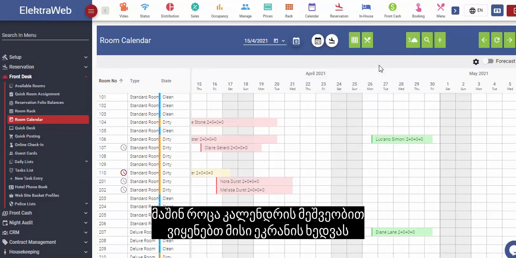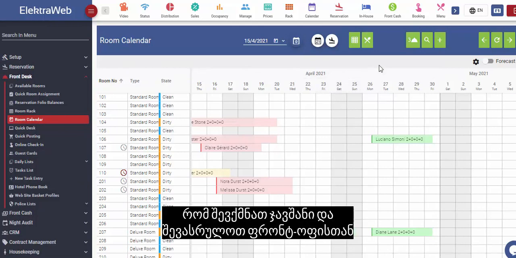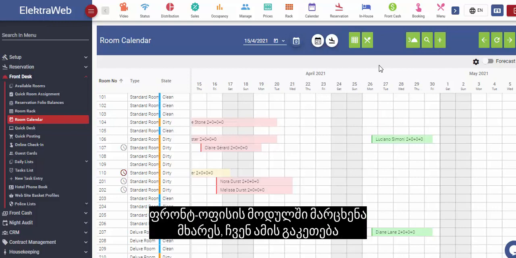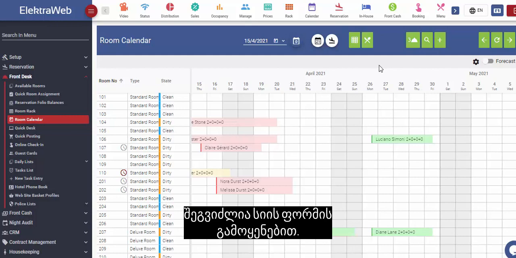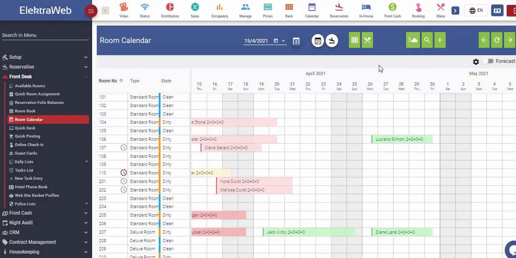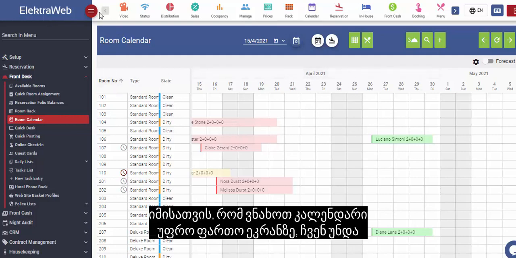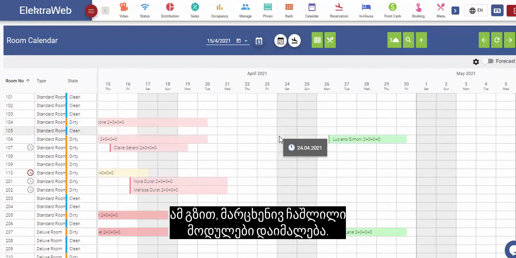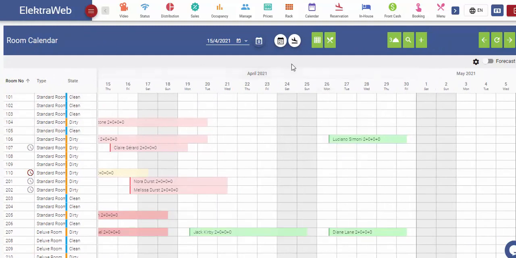While in the calendar screen, we use the calendar view to create reservations and perform main front office related actions, in the reservation and front desk module on the left, we can do these by using the list form. In order to see calendar in a wider screen, we should click on the upper round button. In this way, modules on the left will be hidden.